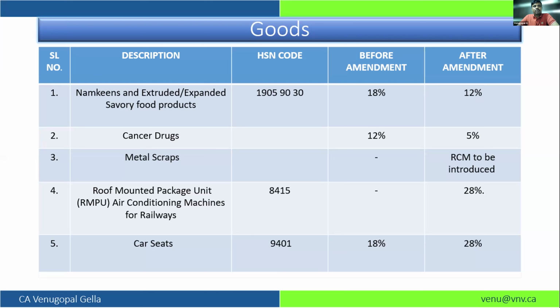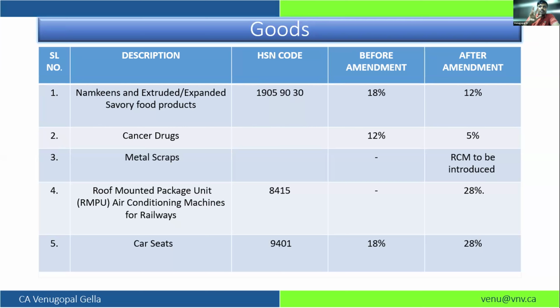Again, on Namkeen, the dispute will still continue. Which Namkeen is 5% and which Namkeen is not? Because which is a restaurant? Those popularly known savories which are pre-packed and eligible for redistribution are what is being classified here under Chapter 19. So someone who has treated this as a food product exempt in the past and has not paid any tax, I'm bringing the third one. Will the as-is basis continue and expand? That is another Pandora's box that one has to look at.